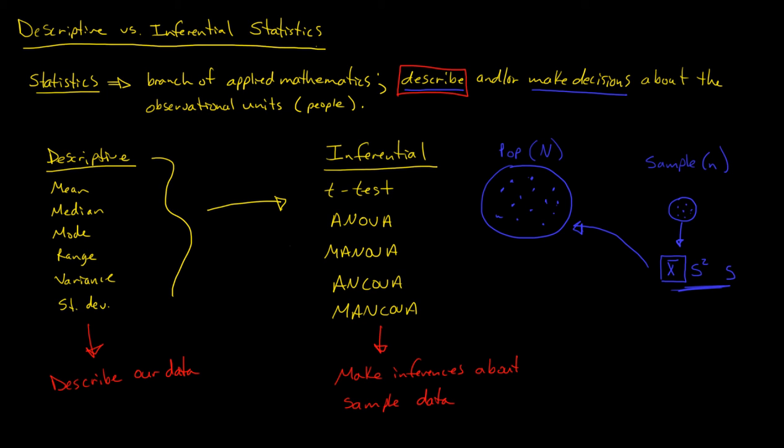So we're going to be building off of our toolkit of descriptive statistics. We're certainly going to need to know and understand things like mean, variance, and standard deviation. But what we're going to be doing now is not trying to describe our data. We're going to be collecting data on 2 groups or 3 groups, and then looking at the differences between the group means. If you find any differences in your sample, you're then going to want to infer that those differences would also be found in your population.